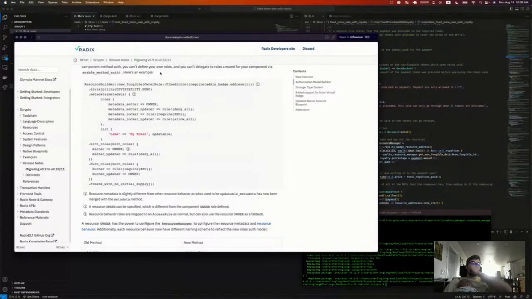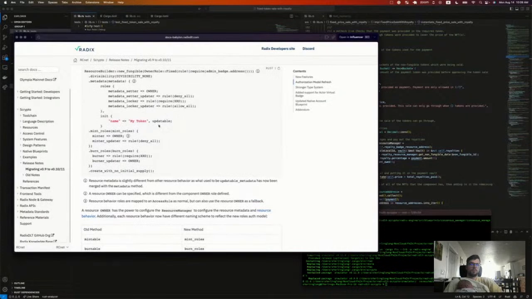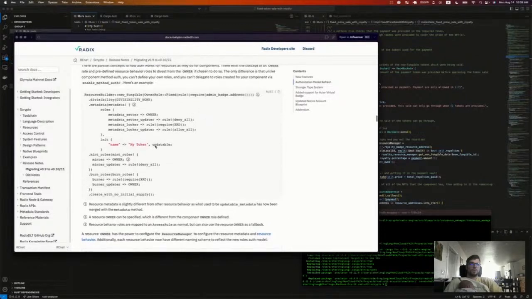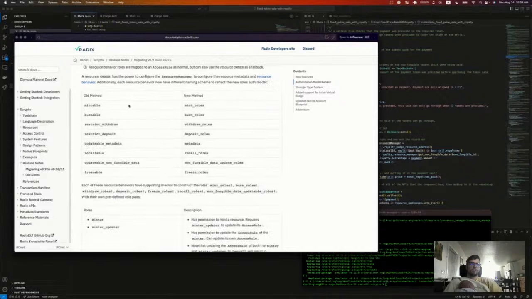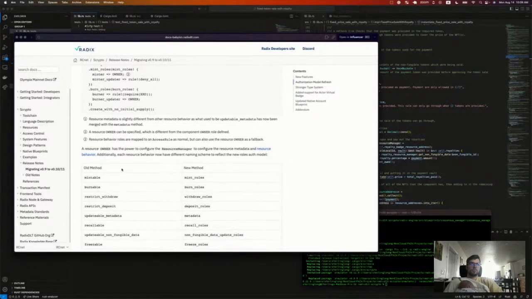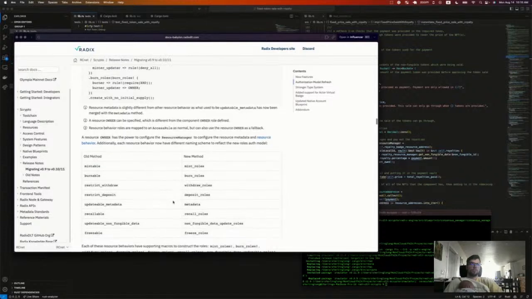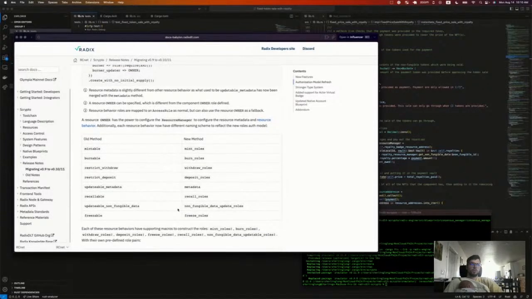So all we can work with is owner and additional roles.